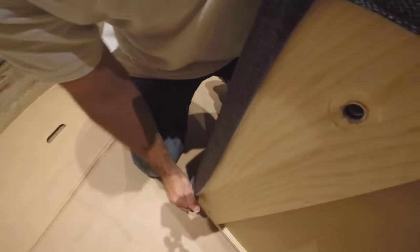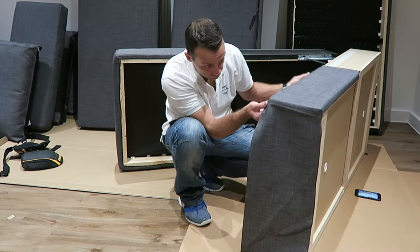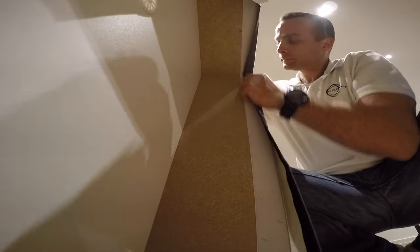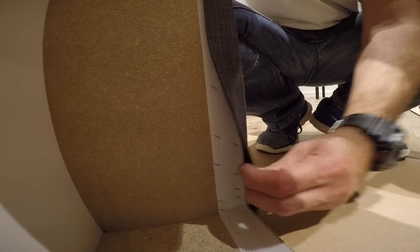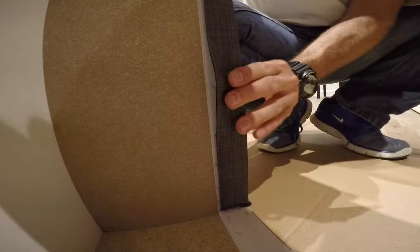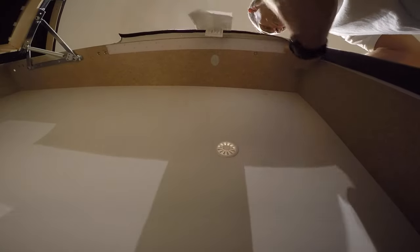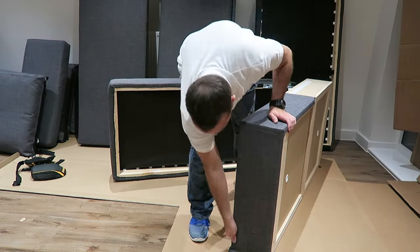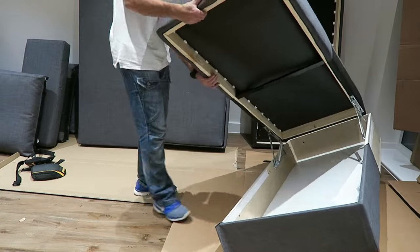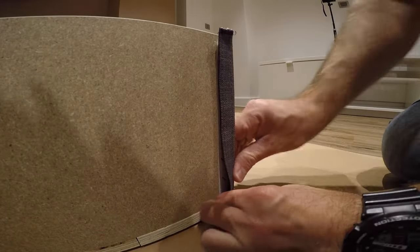Exactly the same on this part — just stretch it down as much as you can and tap it into the velcro. That's it. The end of the fabric gonna be off for now. On the other side, we start with the corner again. We press the corner fabric in, attach it in the corner, nice and stretched, and we can do exactly the same as we did at the front. Just stretch it down and attach. Stretch it as much as you can so the front is nice and smart. This is gonna be the left storage as I mentioned. Just follow instructions — the fabric gonna come on the other side. Here we're finishing the top with the fabric, just attach it, stretch it out. Once it's done you can put the storage up. You see the end is still not attached, so just fold the corner. That's how you're supposed to end up if you did everything right. Everything is attached.